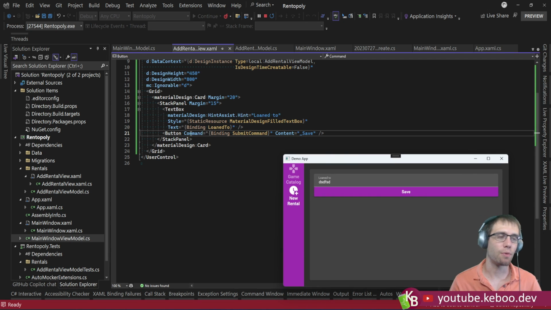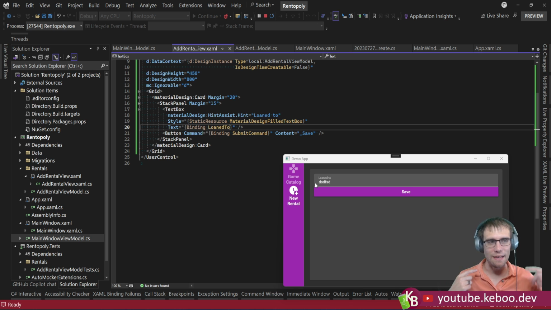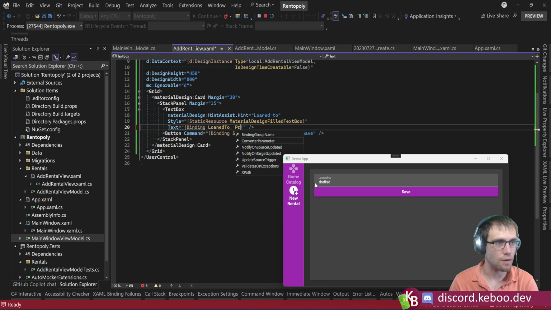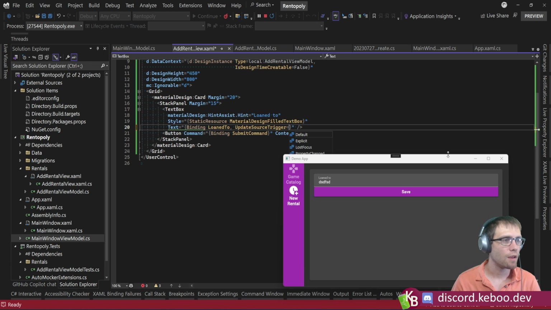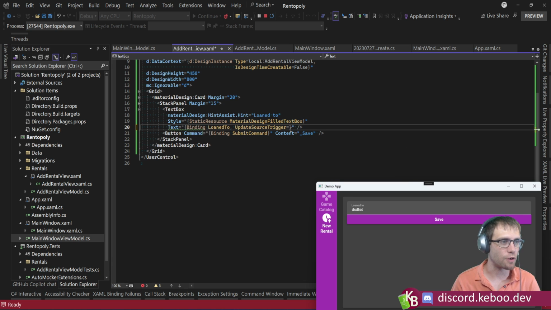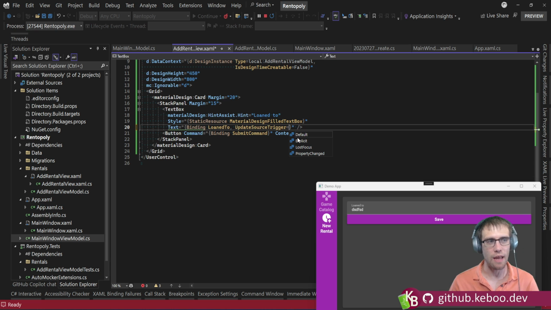So the other thing that's important here is when the binding actually takes the value from the UI and sends it into the view model. By default, the what is it? Update something, update source trigger. Yeah. So there are multiple options for your update source trigger. You'll note there's default, explicit, lost focus, and property changed. You almost never use explicit because that means you're having to write code and it will only do it when you explicitly call the method on the binding that says do it. People don't do that much. Okay, that one goes away.